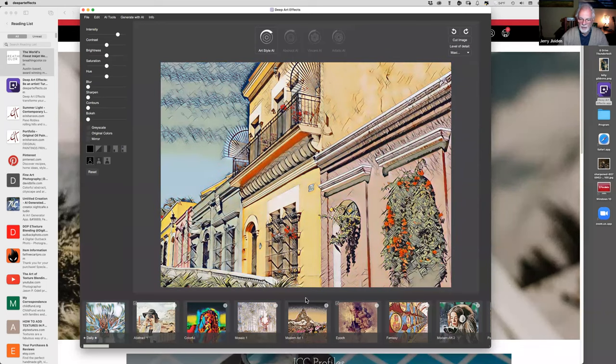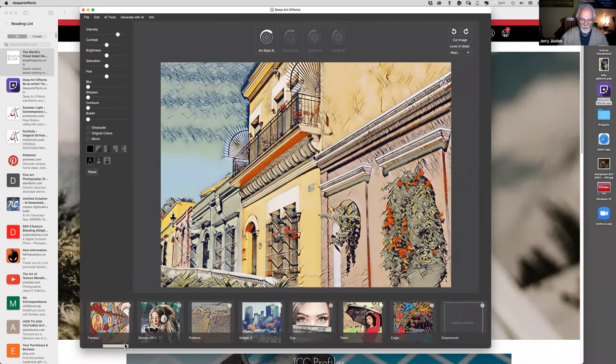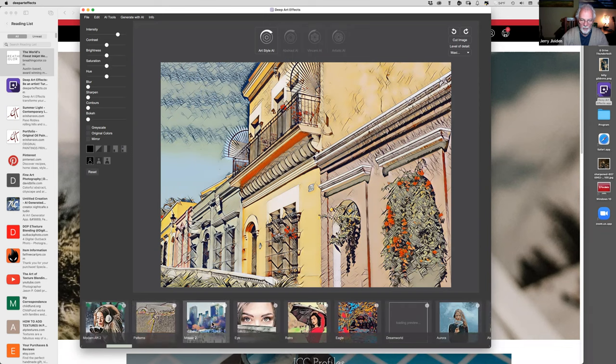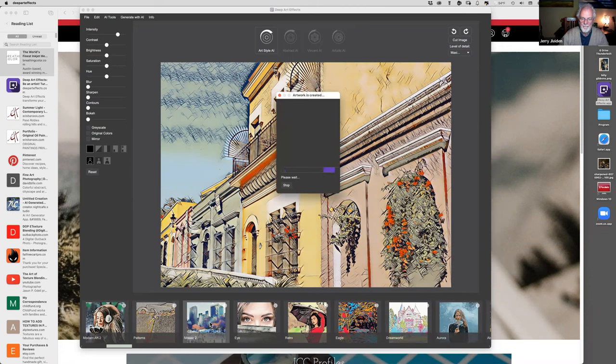So that's how it starts. And this is only the beginning. As I move down here, everything has a little picture to kind of give you an idea. If I say mosaic 2, look how different this is. Again, start with small images, get a feel for it, and then if you like that one, bring back the big one. Or I'm going to show you a way to enlarge these inside this program, and it works pretty well.